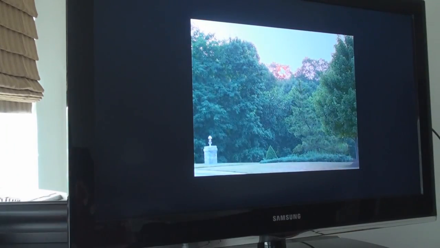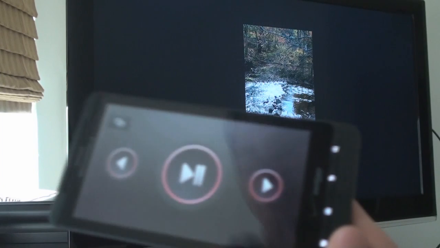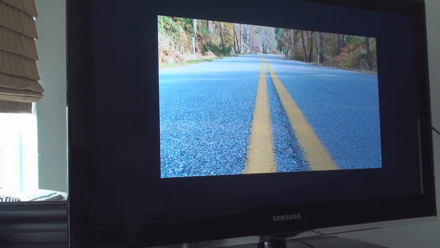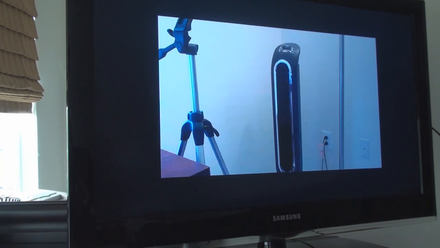So I can press over here, kind of go through a slideshow of pictures. It's a nice touch. Or I can press the play button just to get it to automatically go through. Say I just took some pictures on my device. I want to show off what I took. And so smooth transitions. It works.